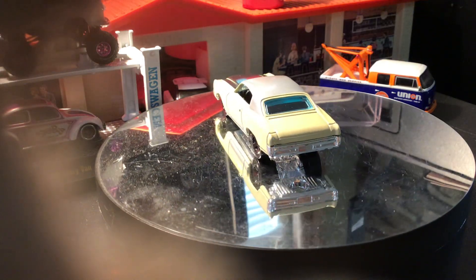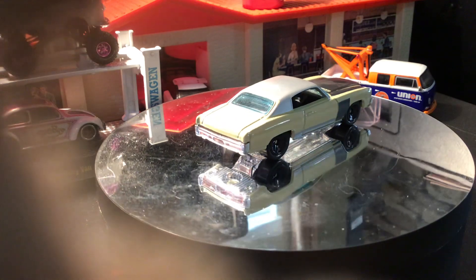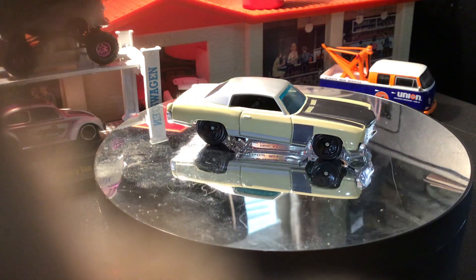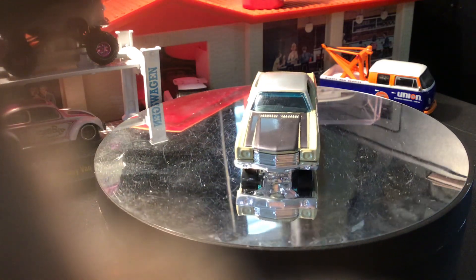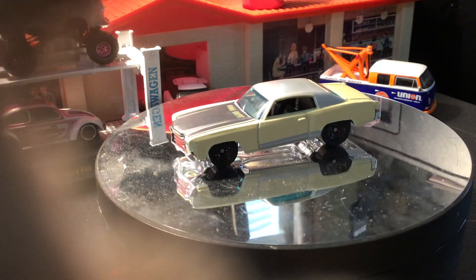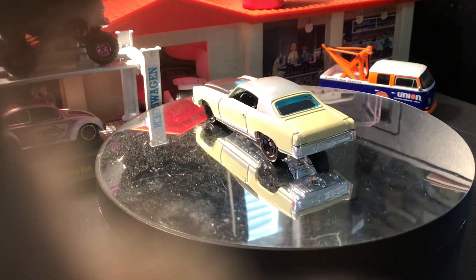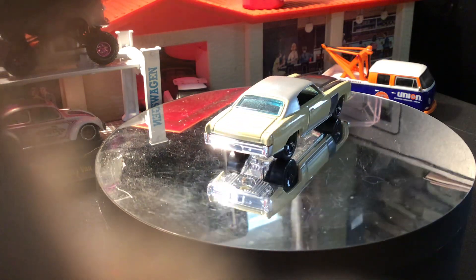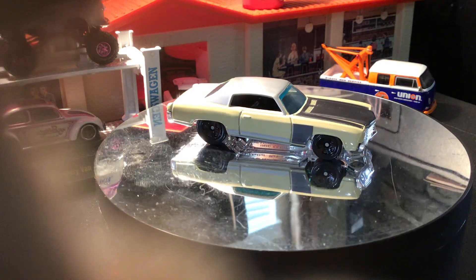Welcome back, Hubbell Collectors and Diecasts. This is another episode of Curb's Garage. Today, continuing with my Fast and Furious Hot Wheels castings versus the actual cars in the movies. Today we're going to look at the Tokyo Drift cars, which has probably some of the fewer castings than any of the other movies. You can go back and look at the original Fast and Furious and Two Fast Two Furious videos if you want. This is my third one.